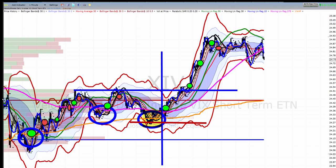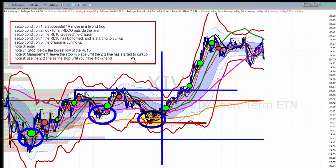All right, here's another case study using the chain battle drill. And here's our little patterns. All right, so on this trade frame here, we have a successful 1R move in a hybrid frog.